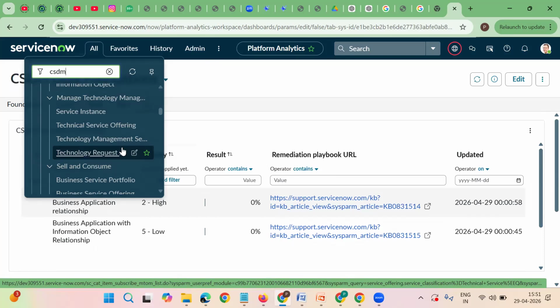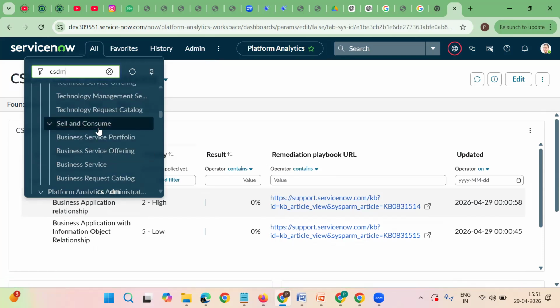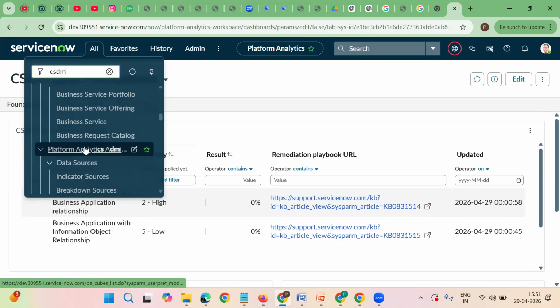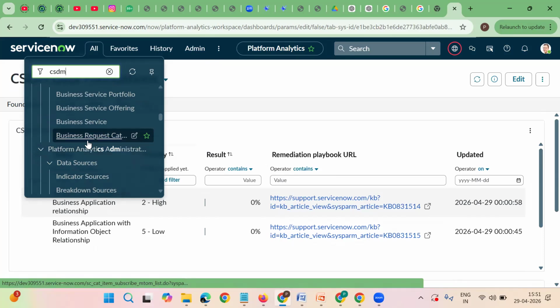So it shows how IT systems run. Next one, sell and consume layer. It has business service portfolio, business service offering, business service, and business request catalog. This domain represents the services that users consume. It includes business services and service offerings, for example, email service and payment service. It shows what users actually use.